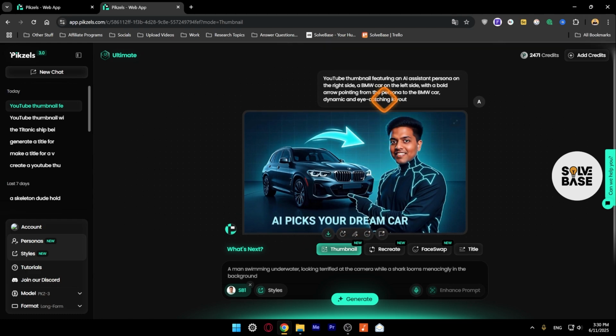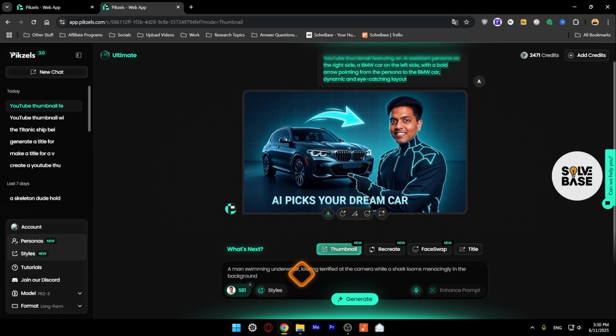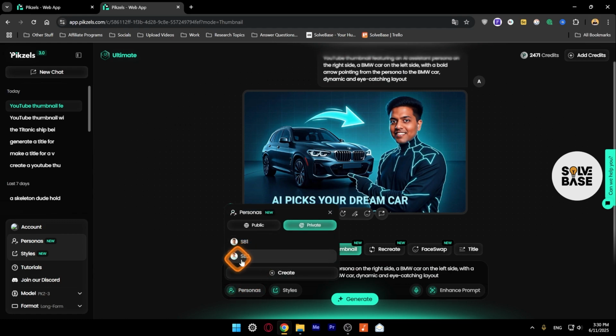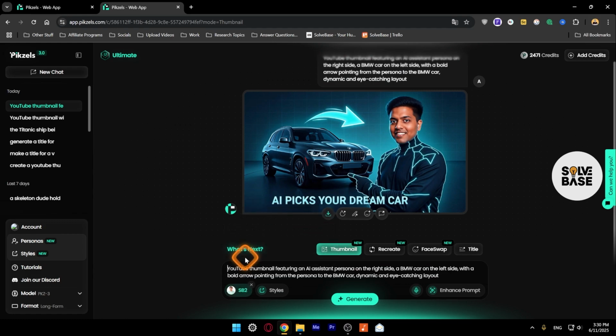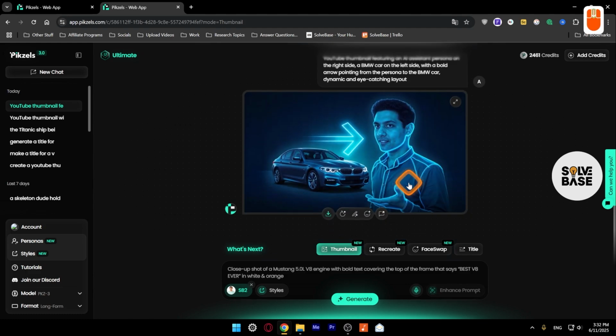Now, same, we're going to try it again. So just put it over here again. And we're going to try the second persona, which is SB2. And remember that I've added just one image and not multiple of my images. So it's just one image, duplicated multiple times, like 10 times. And I've added it to make this SB2. So let's click on generate to see what it does. And there you go. It has now created this.